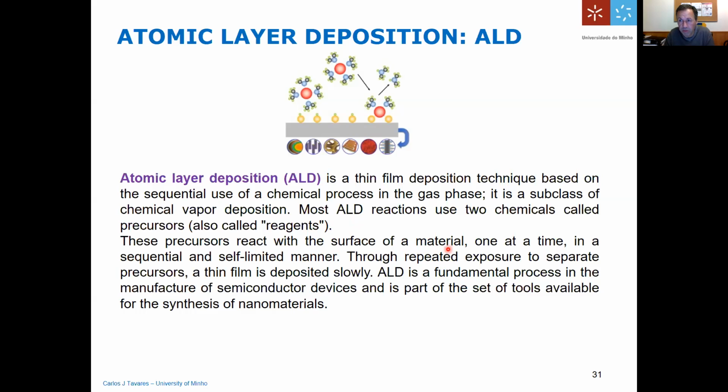You can pulse them. You can program a specific quantity of molecules of these precursors that can go into your system and how long they will be active inside your reactor. And through the repeated exposure to separate precursors, the thin film is deposited very slowly, very conformal to cover the whole surface. And in most cases, you will have a very high coverage, and you will also have the formation of monolayers, which are really completed, and you will have stacking of layers, which can be done with different materials and very ordered.